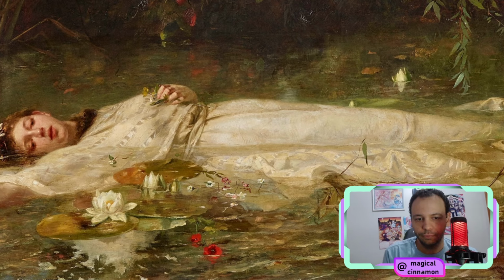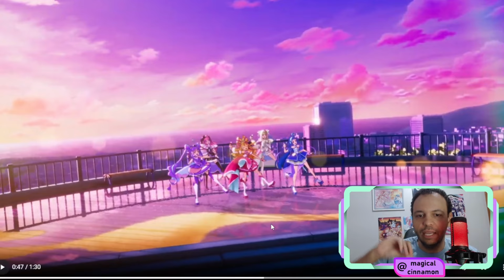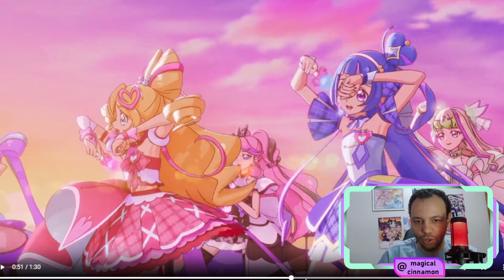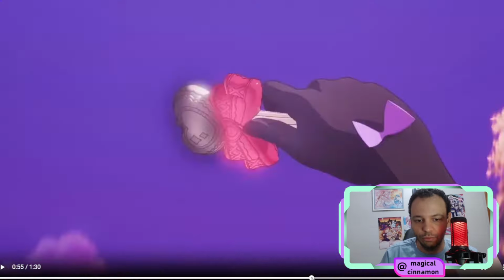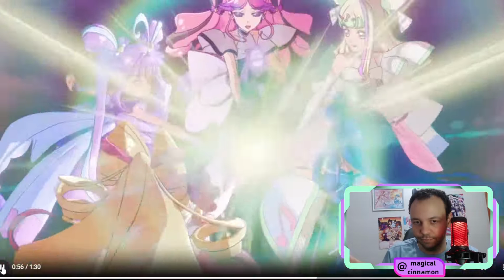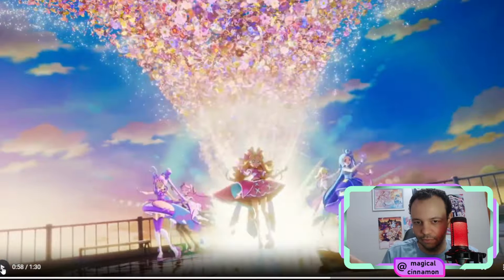And so this was also another thing that they needed to include in the ending, which is something magic, like a magic happening. And that's when they added the idea of flowers. And so they had the Cures performing in a circle and bringing the flowers out of that circle, bringing their kirakira lights together so that the flowers could bloom, just like a magic trick. It's a very beautiful moment indeed, right? And so this was the perfect moment.